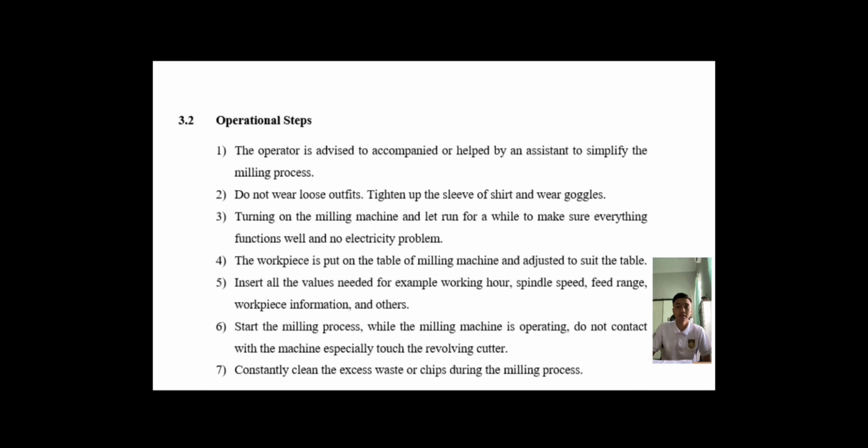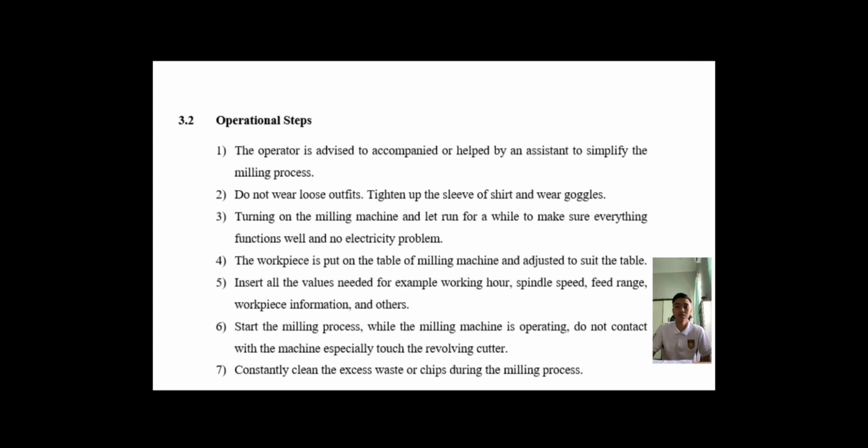The operational steps. The operator is advised to be accompanied or helped by an assistant to simplify the milling process. Do not wear loose outfits. Tie up the sleeves of your shirt and wear goggles. Turn on the milling machine and let it run for a while to make sure everything functions well and there is no electricity problem.